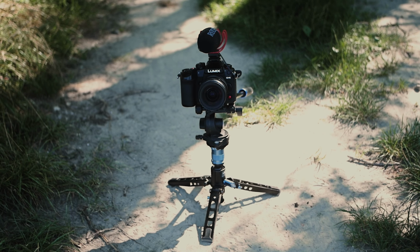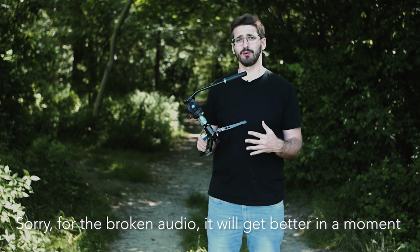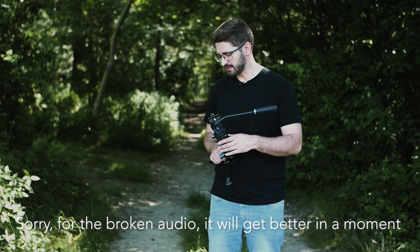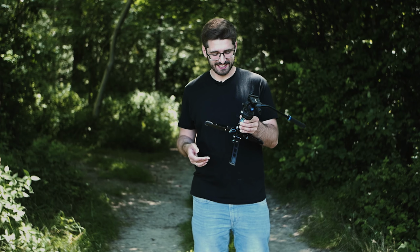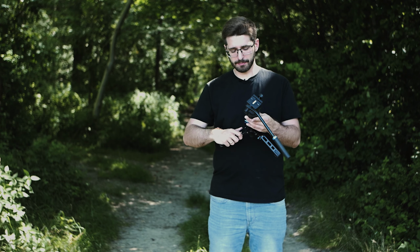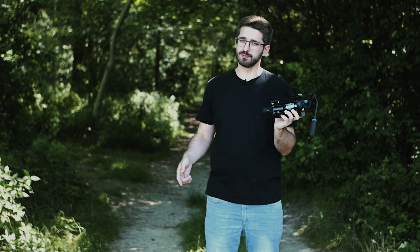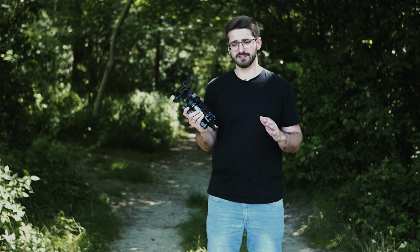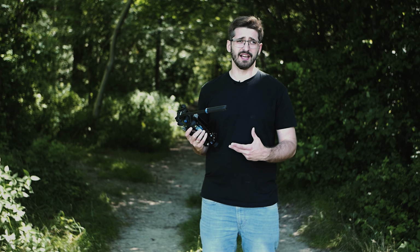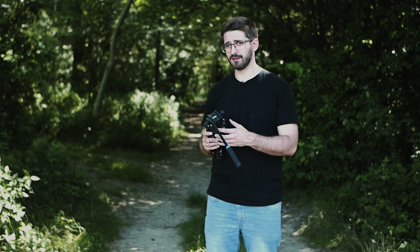As you can see on the pictures now that I put on my GH6 with the Olympus 12-240, and I will trust Sirui with my GH6 anytime because I think that it is really well made. Since I have the hi-hat version of this system in my hand, I want to talk about the feet at the bottom a little bit, because you can pull them up and you get the walking stick type bottom that you get from most monopods without the feet at the bottom, but the feet at the bottom are very important for me because they spread out and they give you extra stability and help you to create some of the cinematic movement I was talking about earlier, and you can check out in my other video.